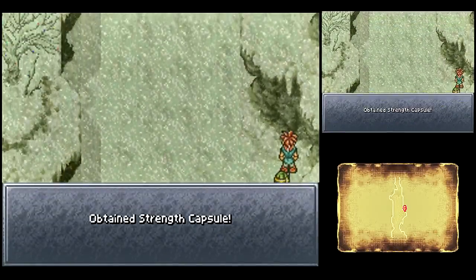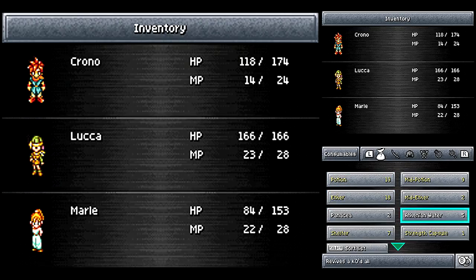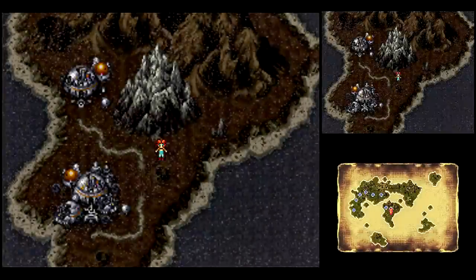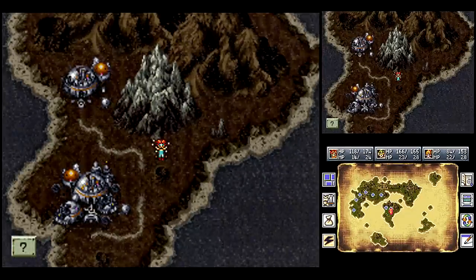Let me show you using an item here. Yeah, they don't call them power tabs anymore. It's a strength capsule. Capsule core, pretty much. So let's use that on Chrono. You see, if I didn't have the bottom screen there, it'd be kind of hard for you to see what I'm doing here. So let me know which screen setup you like, or if you have any other ideas, let me know what you'd like to see during the LP.